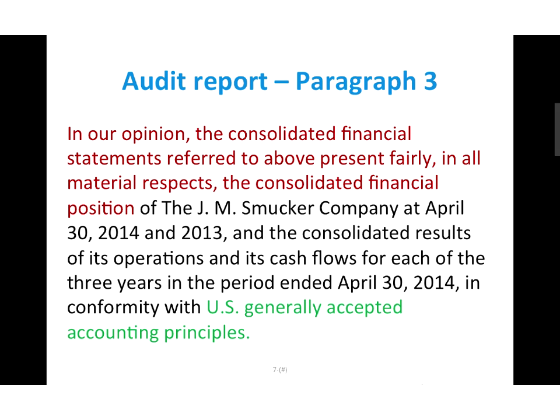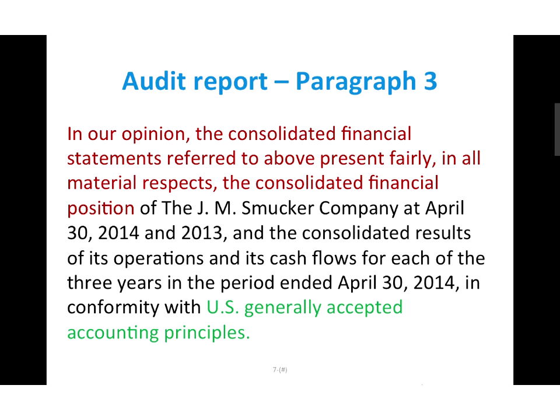Ernst & Young has issued an unqualified opinion, meaning they didn't find anything material. Now notice that they're saying material respects. They're just saying that there could be little errors here and there, but they would not influence an informed investor. It wouldn't make any difference. And at the bottom it tells us it's in accordance with U.S. GAAP. It could also say it's in accordance with International Financial Reporting Standards if that's what the company uses. So this is paragraph 3.